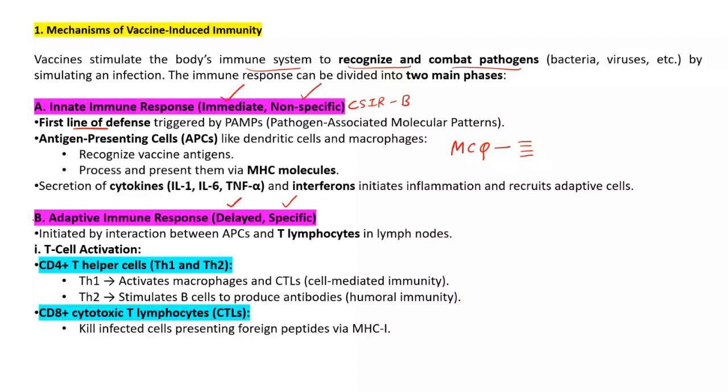यानी इसका मतलब ये नहीं है कि अगर innate नॉन स्पेसिफिक है तो ये किसी काम का नहीं है, बिल्कुल भी नहीं. We are saying that innate immune response अगर नहीं होगा सो ये भी नहीं होगा, because memory तो तभी develop होगी ना जब वो first encounter करेगा pathogen. So always innate immune response is the major part of our immune system. So first line of defense which are triggered by the PAMPs.